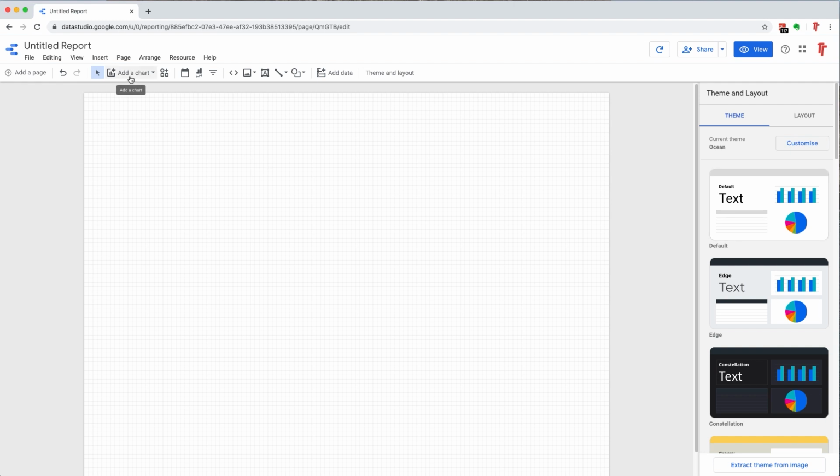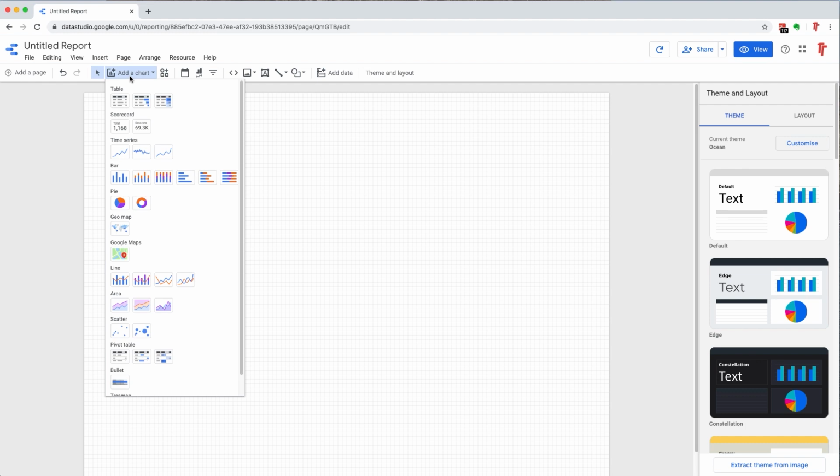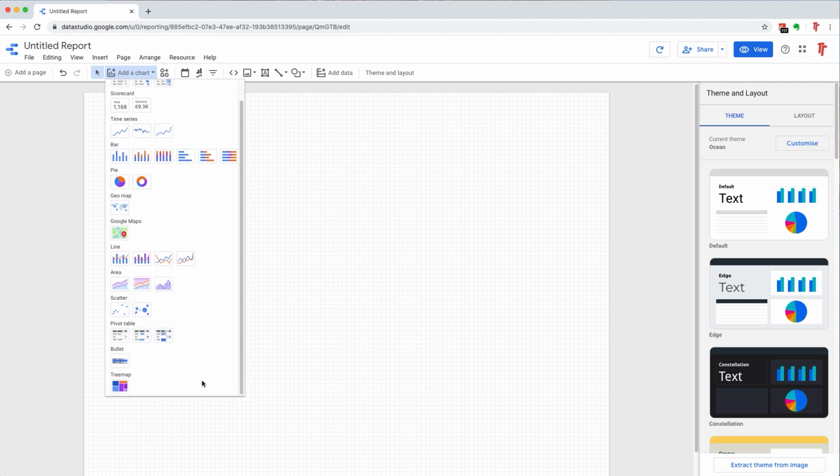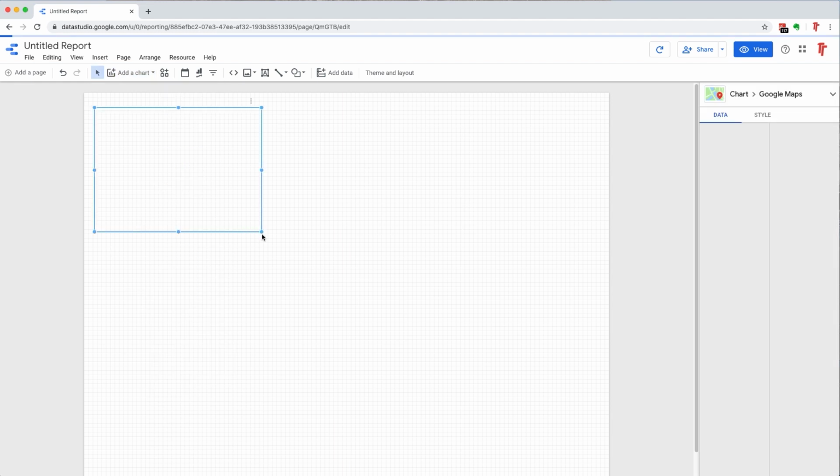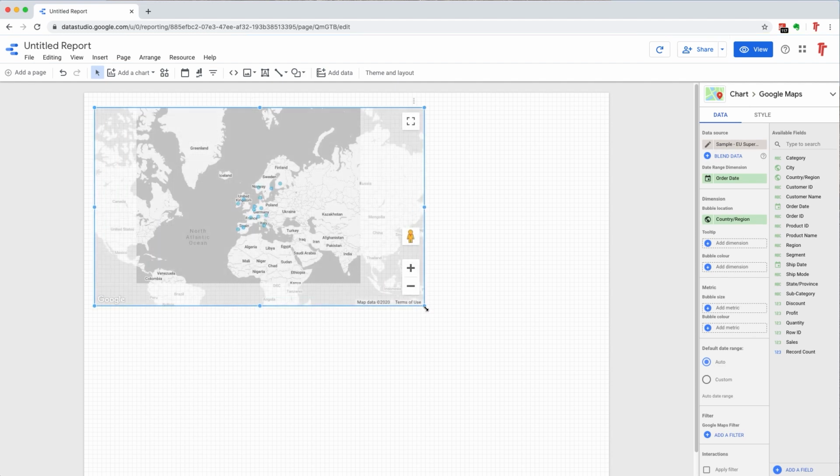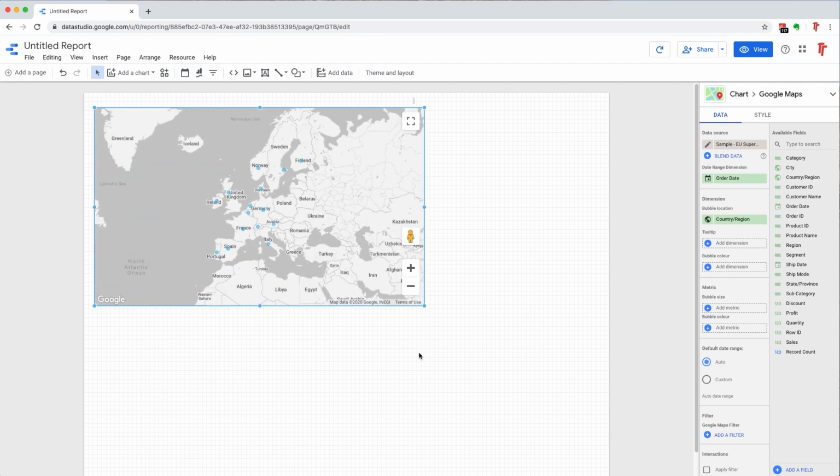So I'm going to go here and click add a chart, and now we can see the different chart types. You've got a scorecard style design. This is really cool. Time series, a couple of others. These look like the standard chart types that we're used to. But the cool thing here, where we talk about mapping, is they've obviously got Google Maps. So again, that is a USP. Not many places can you drag in a Google Maps item here and have that as part of your chart. Okay, and that is really cool.